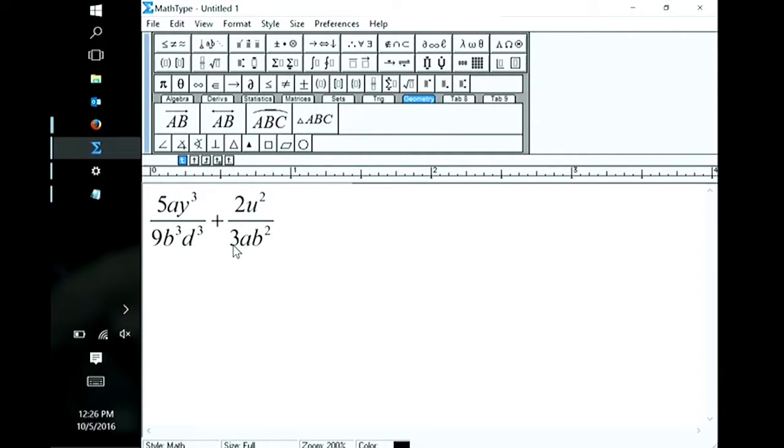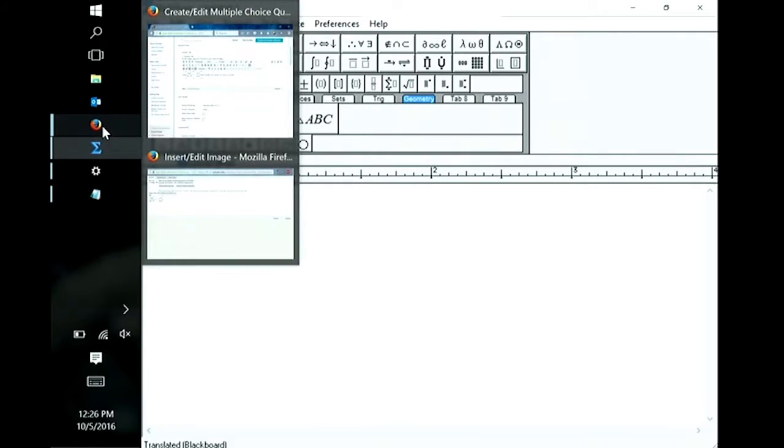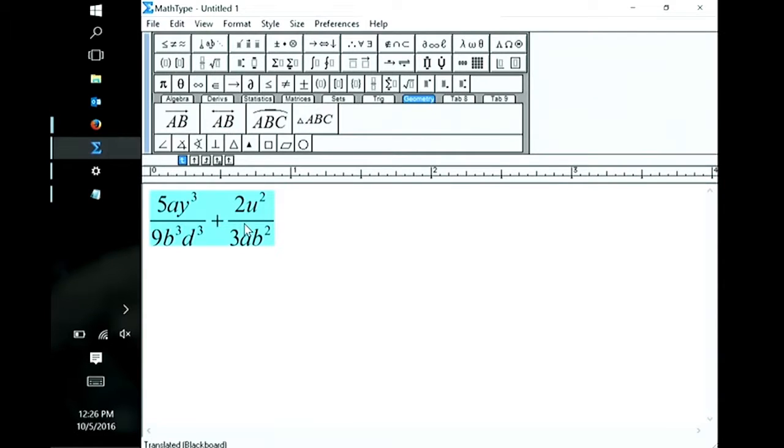You get my point. So if I go to MathType and see the interface, this is how I write the equation. And all I need to do is just copy this and go to Blackboard and paste it. And everything will be done automatically by Blackboard. And that came from LaTeX, right?